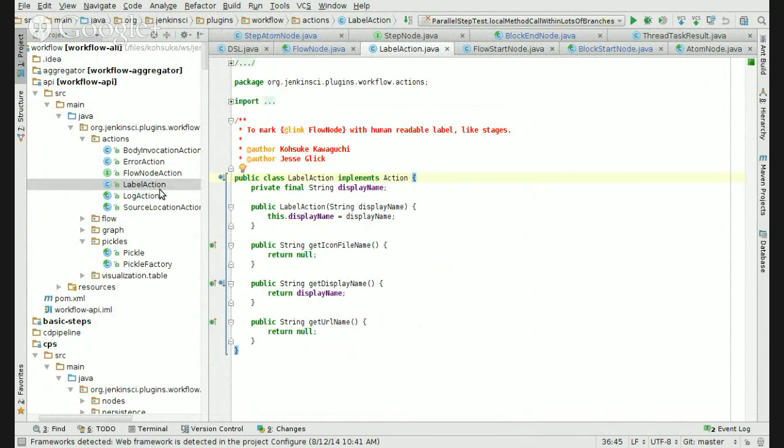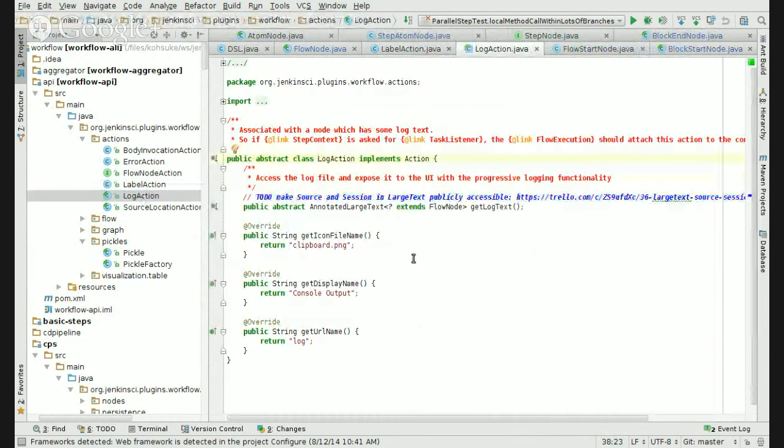Log action keeps track of steps that sent anything to the logger. So if you ask your context for a task listener, then you get back basically a print stream that you can send textual output to. You can hyperlink it as well. If you do that, then a log action gets attached to the node recording your step.